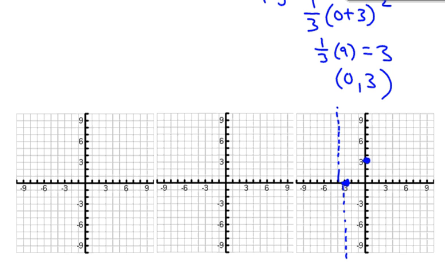Oh, sorry guys, I'm not paying attention here. There we go. So it's 3 away from the axis of symmetry, so 3 more away, and you have this. I told you only 3 points for this graph, so draw the parabola.